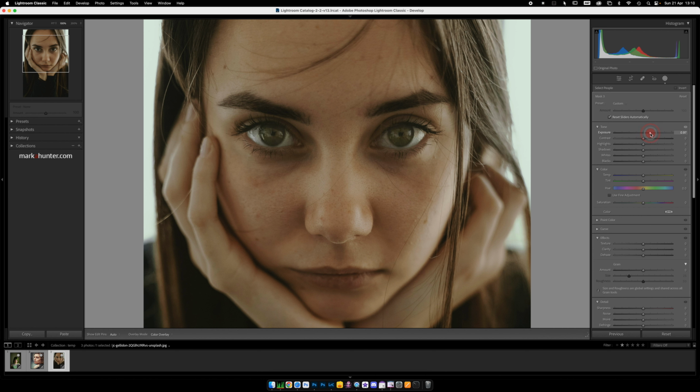Okay, with the exposure up a little bit more than I would, well, a lot more than I would, watch the difference between texture and clarity. So if I go for clarity and I slide it up, it overall darkens here because of the nature of her eye and a very small pupil. The contrasting edges on her iris are actually blending in. If I go for texture, not so much, but it's bringing out the higher tones and making them a little bit more rich. So here, because of the nature of the eye, clarity and texture are working well together, but texture is by far the better tool in this instance. And I think I'll bring the saturation up in her eyes as well a little bit.